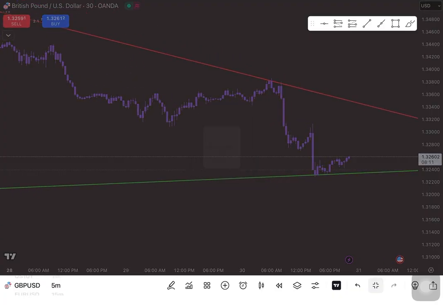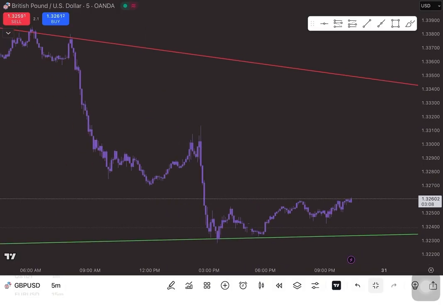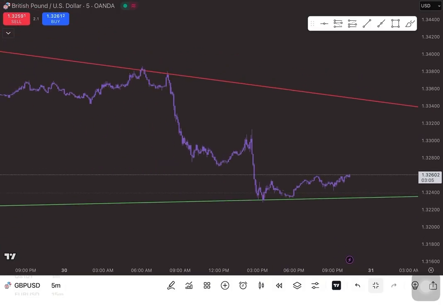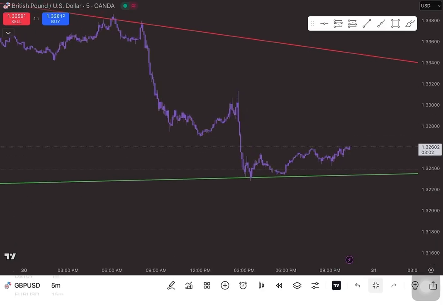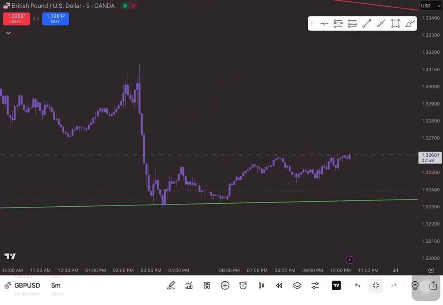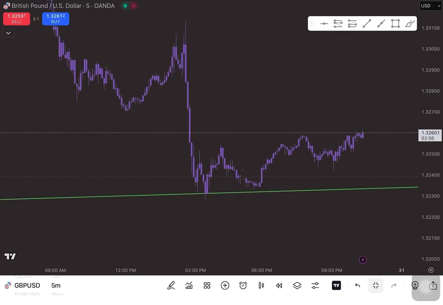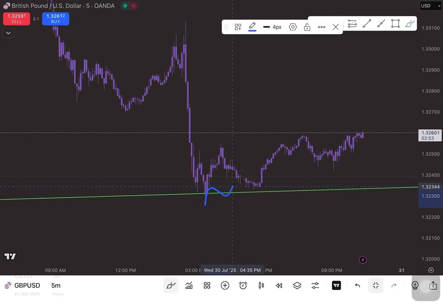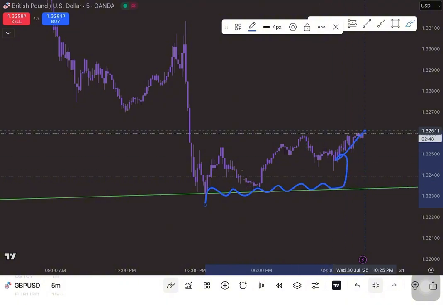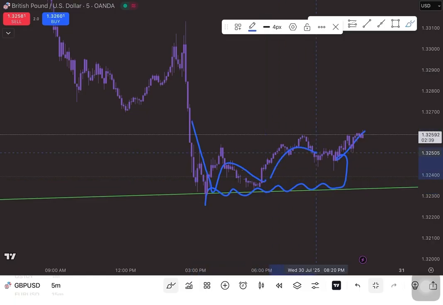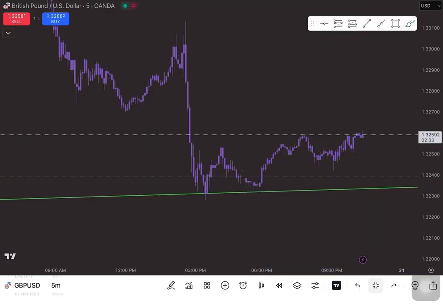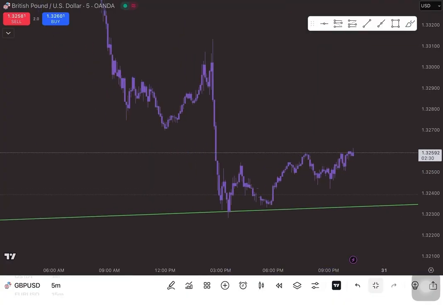Boom. So I will come on down to the 5-minute, and this is where I would start playing if I saw an opportunity right here. You get what I'm saying? But I do not see an opportunity simply because the market has gone too far away from the trend line. We've already missed that moon. When the market came down, it hit this trend line, started going up, came down again, went right back up. So we already missed that wave. But that's cool. That just means you've got to keep your eye open for the next one.